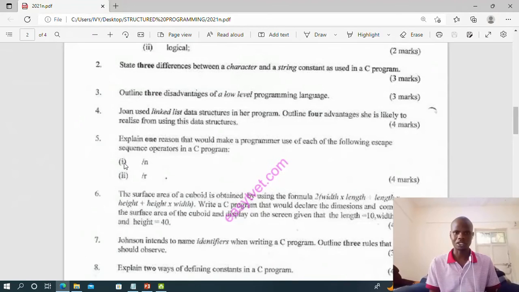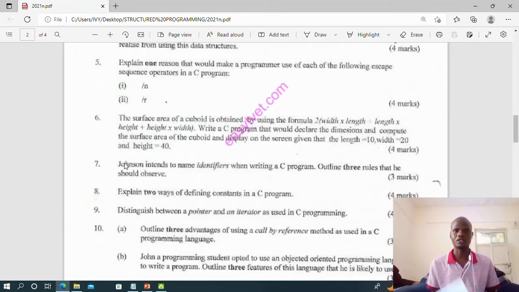Let us proceed to the next one, which is question 5. Question 5 says, explain one reason that will make a programmer use each of the following escape sequence operators in a C program.